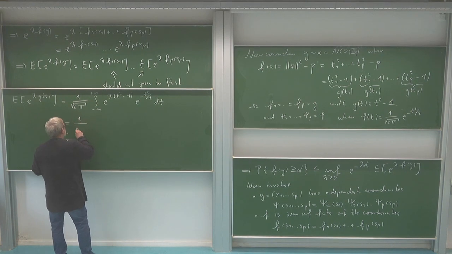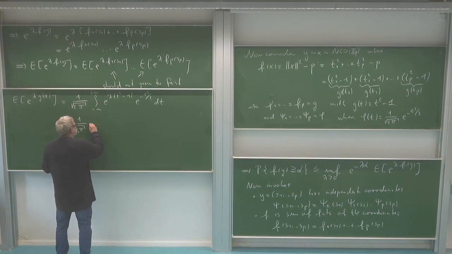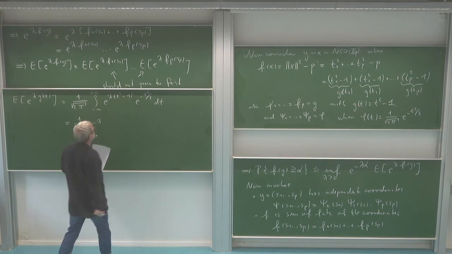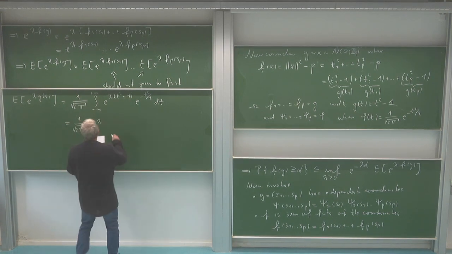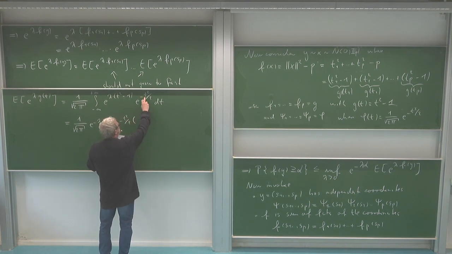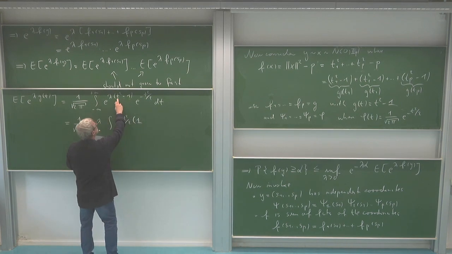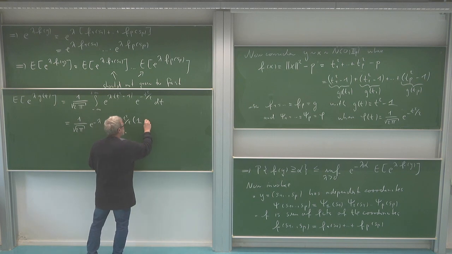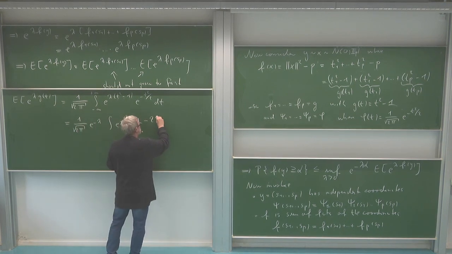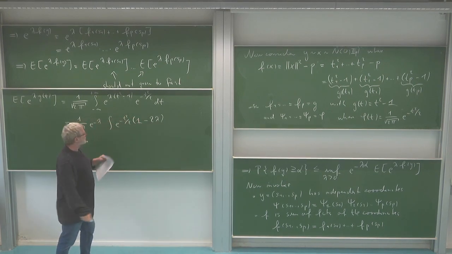So I have 1 over the square root of 2 pi times e to the minus lambda. This comes out, and then the rest just is a multiple of t squared: the integral over e to the minus t squared over 2. Here I have it once, and here I have t squared with a plus sign, so the minus sign here gives me a minus, and dividing by 2, so I should multiply here with 2.